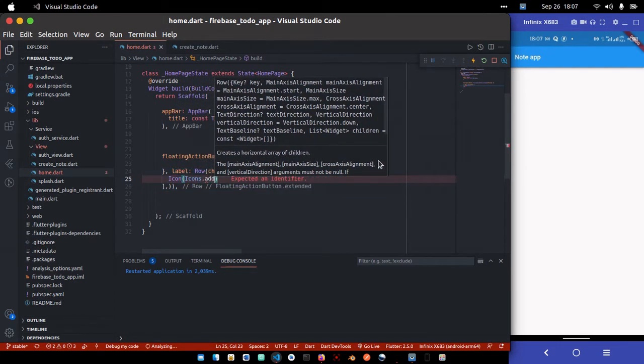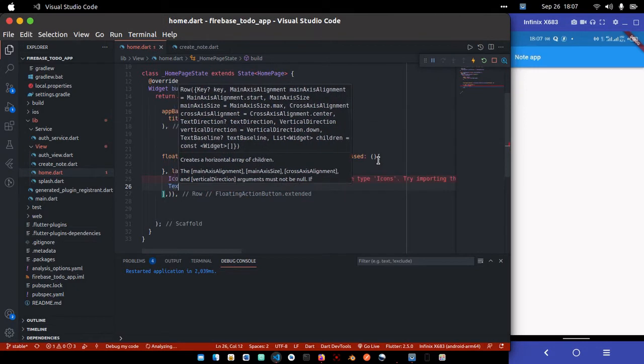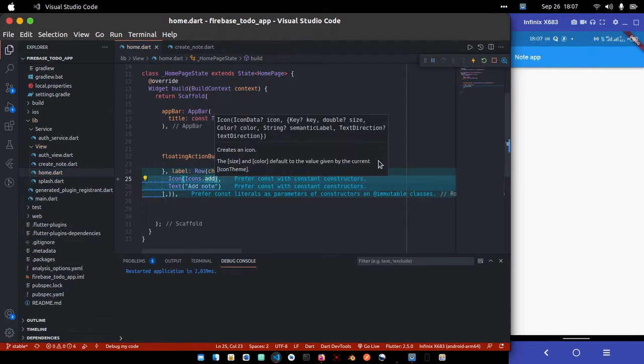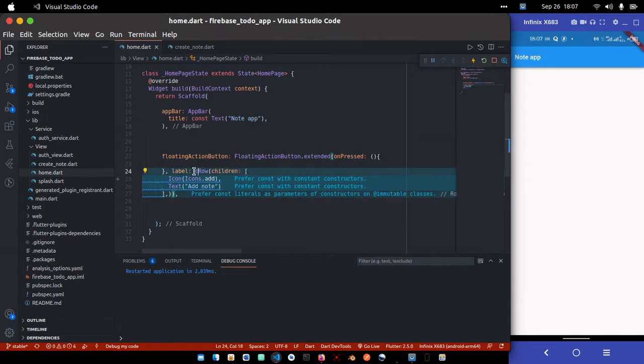Icon dot, let's just name this one add, and then I'll have a text widget. So this is just gonna be add notes, and you want to make this one a const constructor. Okay, row is not actually a const constructor, so we're going to leave that and make this a const constructor. Oops, I think something is wrong.